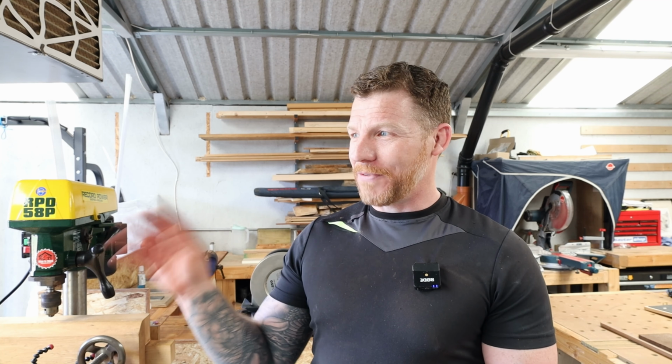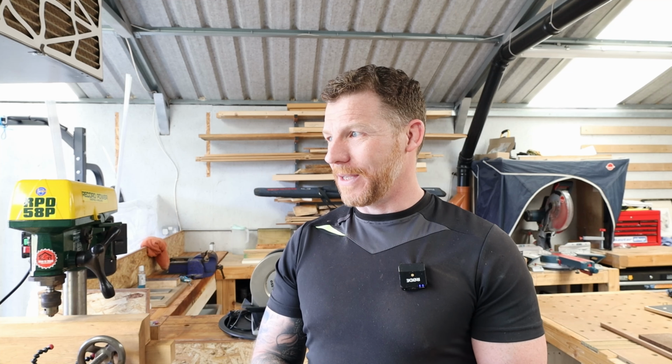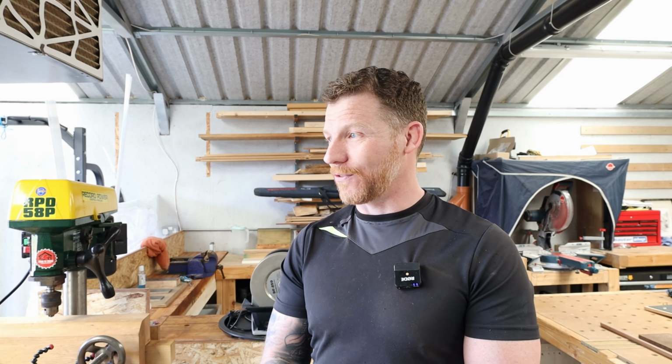So I don't have any MDF in the sawdust either, so I don't have any treated timber or MDF. That's all natural sawdust from all the hardwoods that I've used. So yeah, I don't really want to be burning stuff with chemicals in it. It's not the best idea, so that's just something to think about as well.